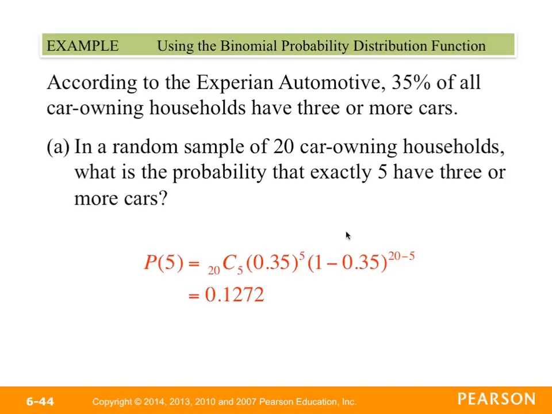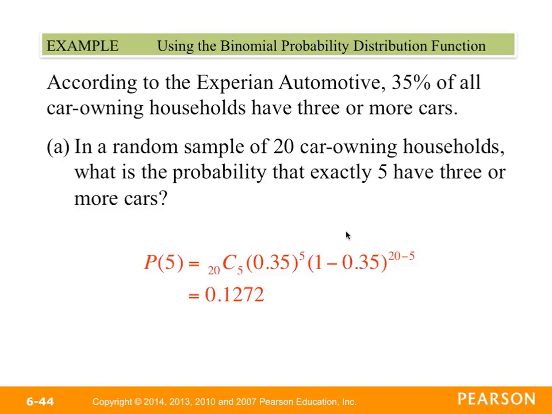So what I want to do is show you how to find this 0.1272 on a table, because it does exist on the table. What you're going to see along the left-hand column is that you have different values for n. On page A3, it starts with n equals 2, 3, all through 7. Now, if we flip our page, you're going to see on the next page you have n is 8, 9, and 10. What we want is 20, so we need to skip a couple of pages, and on page A6, that's where you have n equals 20. So we're going to go down to n equals 20, and we want x equals 5, so that's our second column. So we need to go down to x equals 5.